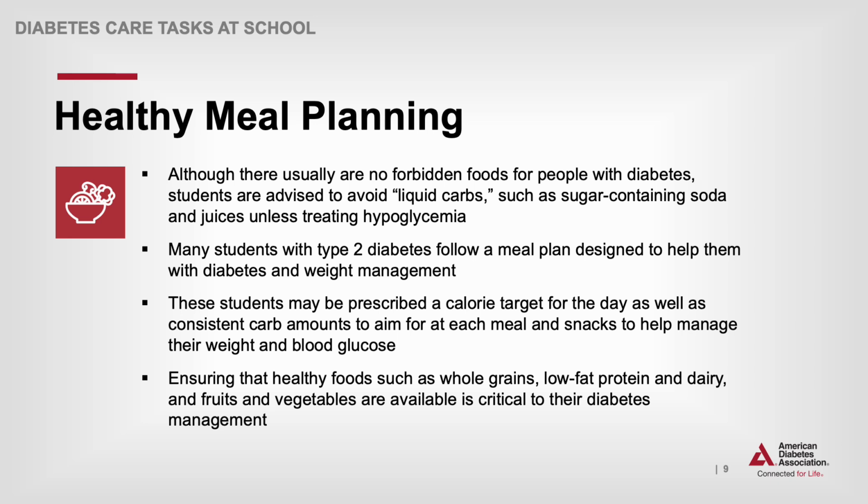Many students with type 2 diabetes follow a meal plan designed to help them achieve a healthy weight. These students may be prescribed a calorie target for the day as well as consistent carb amounts to aim for each meal and snacks to help manage their weight and blood glucose. This ensures that healthy food such as whole grains, low-fat protein and dairy, fruits and vegetables are available and critical to their diabetes management.